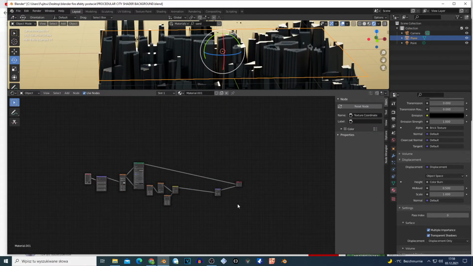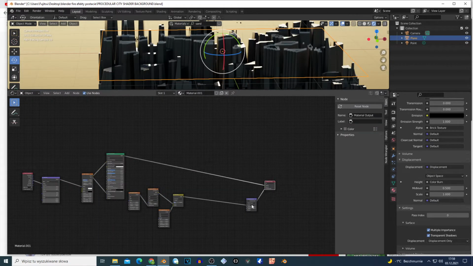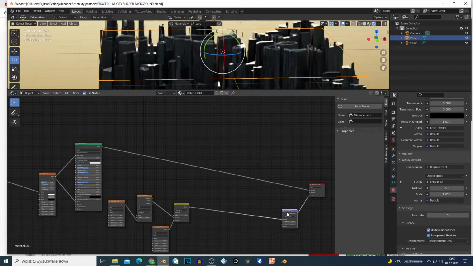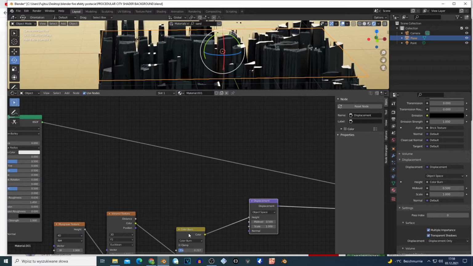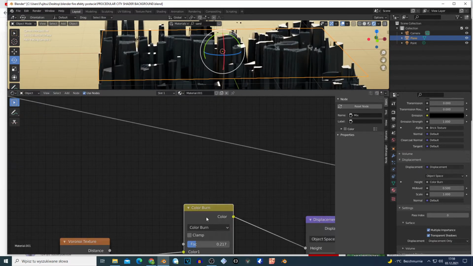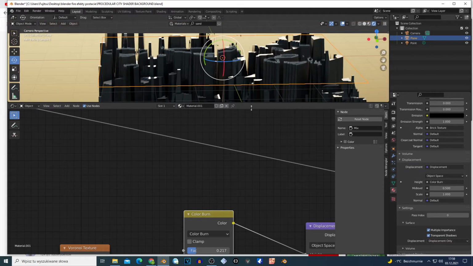I'm gonna build this shader right now. So create a group node, but I'm gonna show you the nodes first. So basically I just add displacement, right here. So search for the displacement, and I have mix RGB color burn. And this basically, wait guys, I'm gonna show you a little bit.